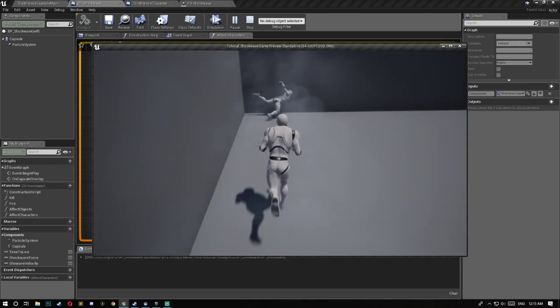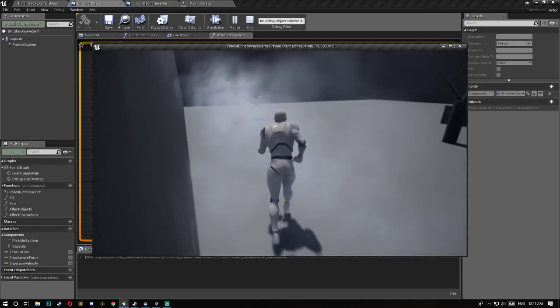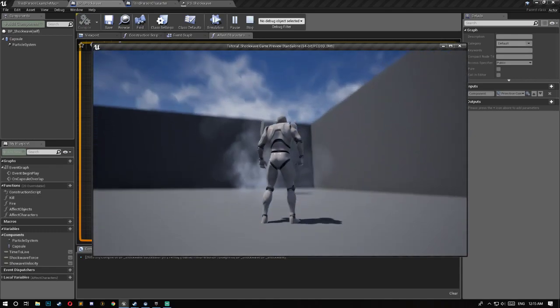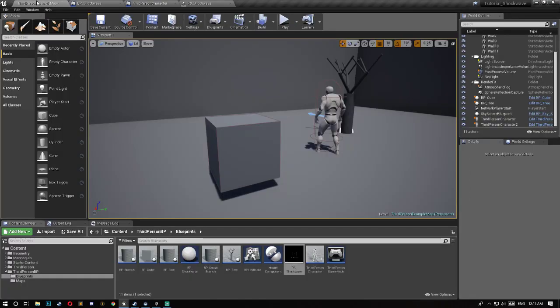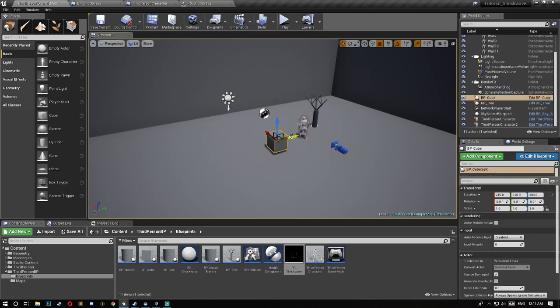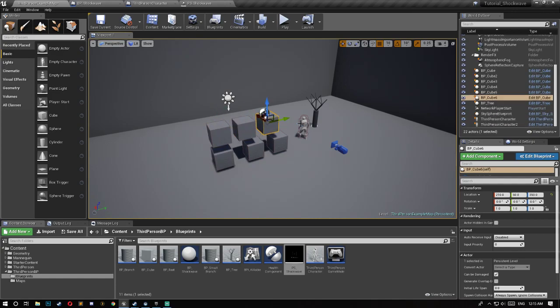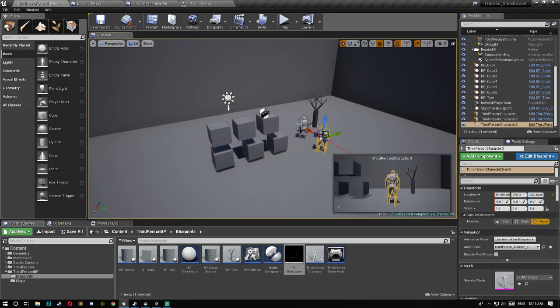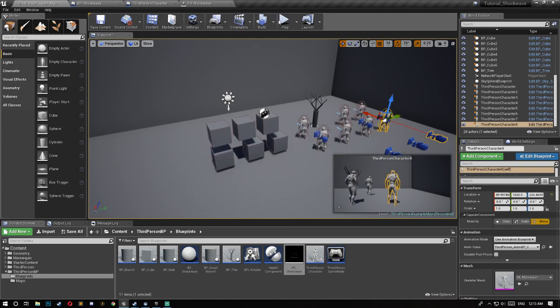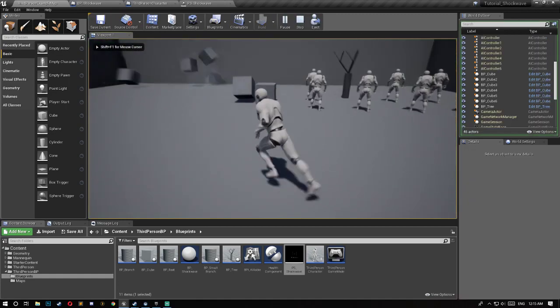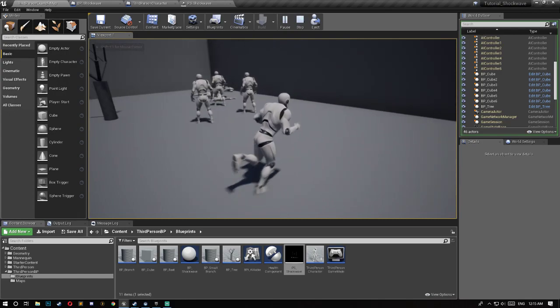Yeah, and now every time I can shoot this guy and send him to smithereens. This is so satisfying. Let's just, for the heck of it, add a bit more of these here. Yeah, let's add more, and also add a few more of these guys. And now let's shoot everyone in the scene. There you go. Fun, fun, fun.